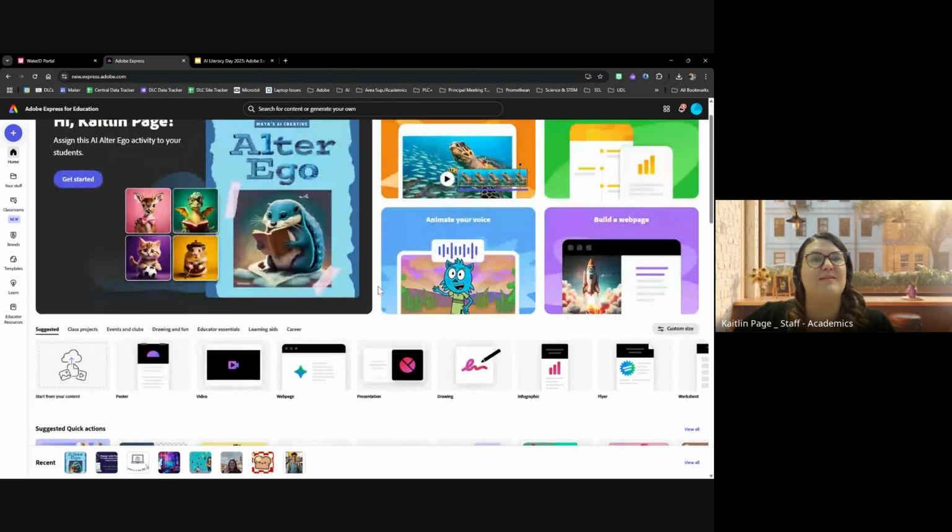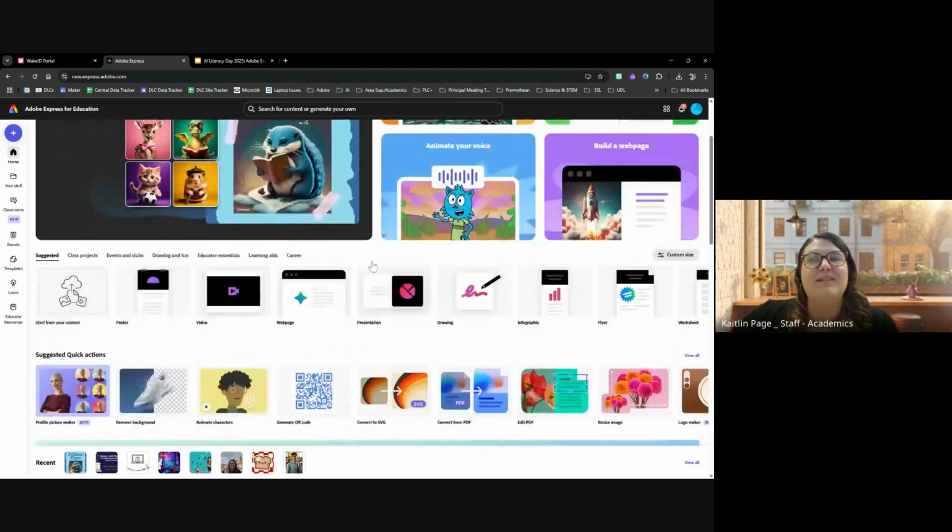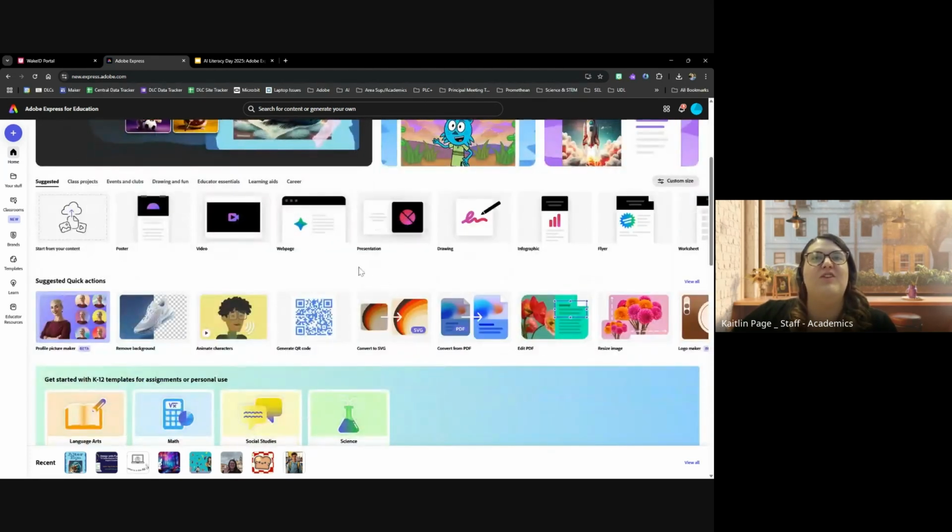So definitely worth exploring. As you scroll down the page, you're going to see some suggested quick actions. I like to point these out because these are fun little things that make it easy to do things like merging two PDFs, which I just had to do the other day, made it super easy. You can split files, you can edit PDFs really easily, you can generate QR codes if you need to. So lots of things that would be helpful sometimes, but you just don't know where to go to get it done. Usually Adobe Express has a place where you can do that.